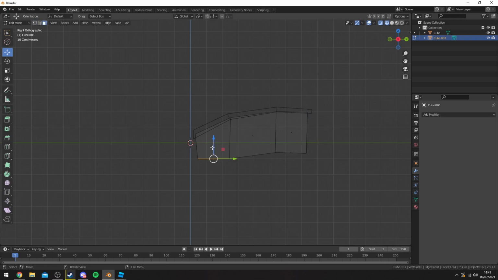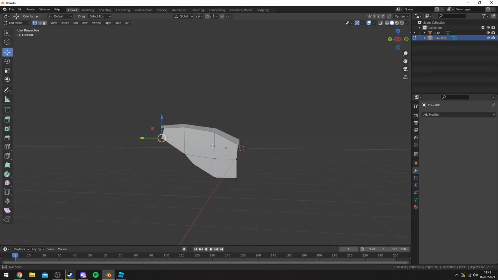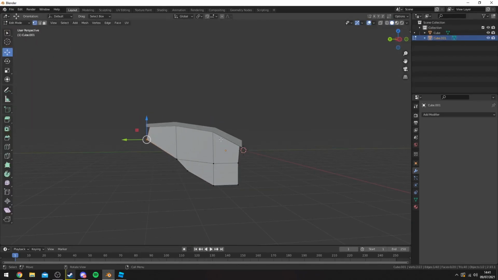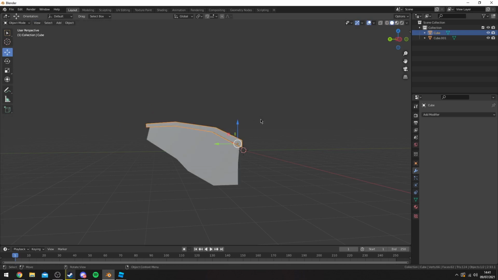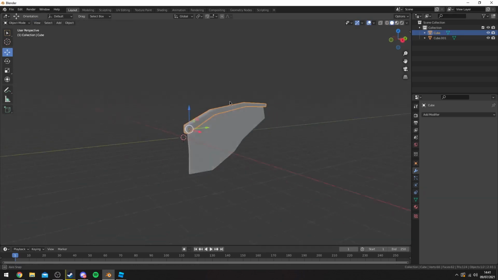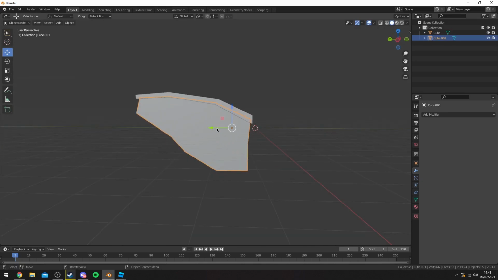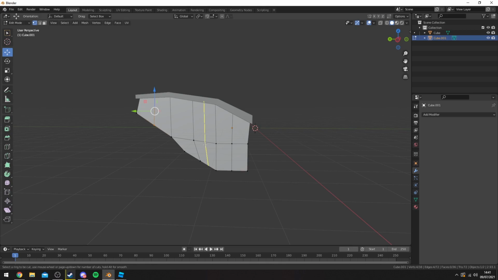If you want to detail it further, you can do that, but I'm not really going to bother for the sake of the video, so I'm just going to go ahead and edit these. I think these are good enough to be wings. Depending on the amount of detail you want in your wings, you want to add loop cuts preferably, just so you can have a little bit more detail. To add loop cuts, you press Tab to go into edit mode, and then Control R to add a loop cut, and now you can add a loop cut down.